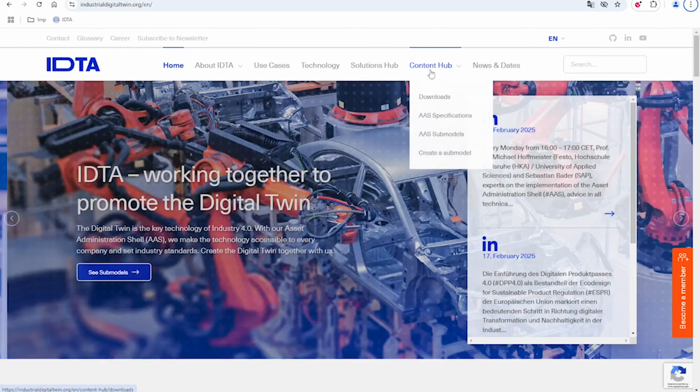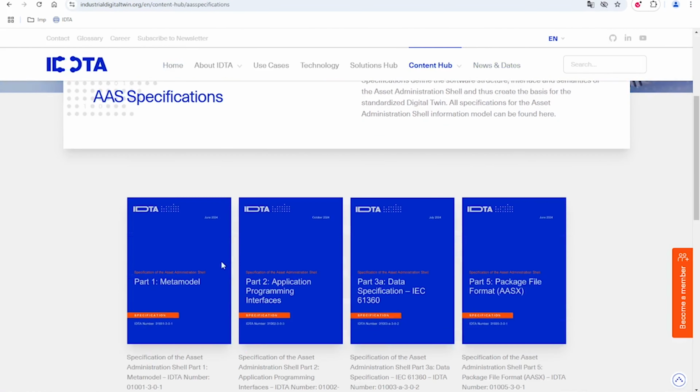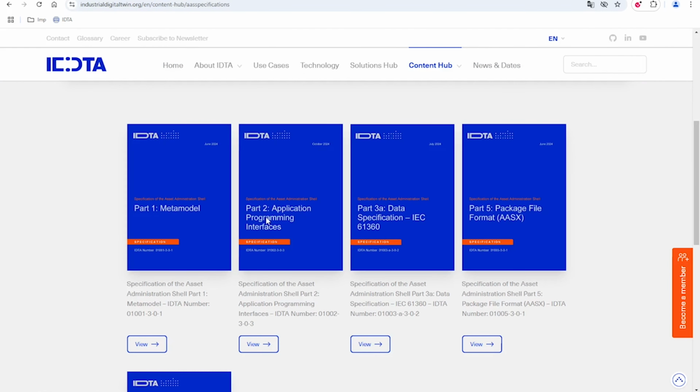Under this website, we have the Content Hub tab, which consists of the specifications, which list all the currently published specifications, including part 2, that is application programming interfaces. In this specification, you will find all the detailed descriptions of all the APIs and all the operations so far.